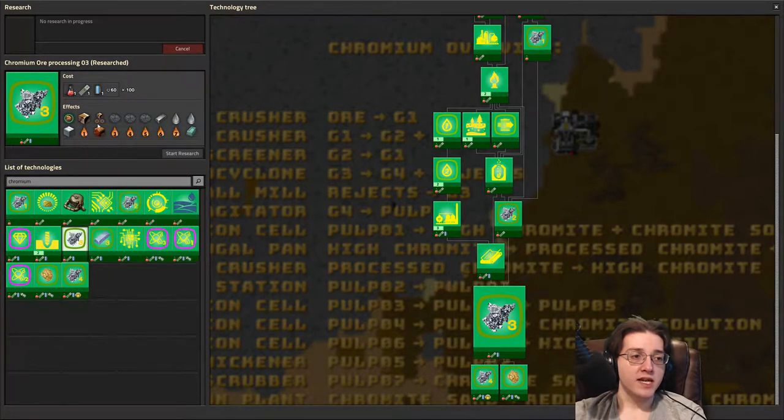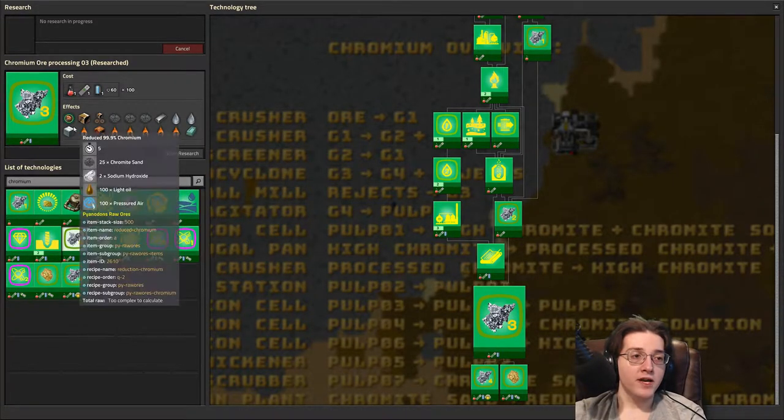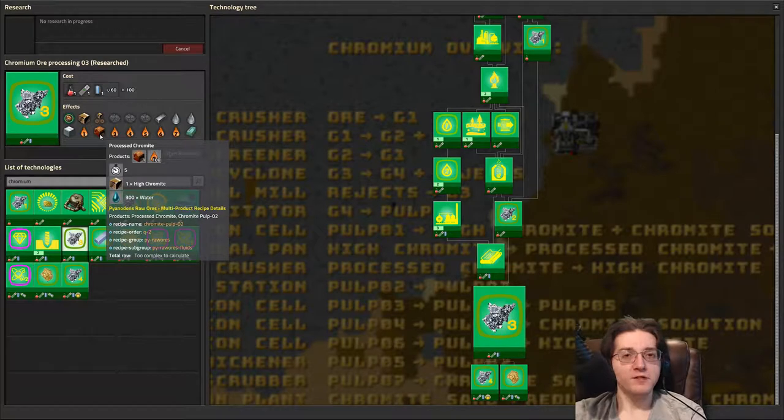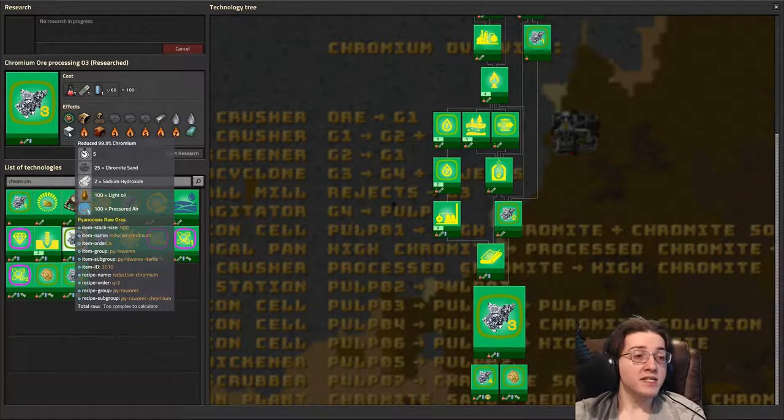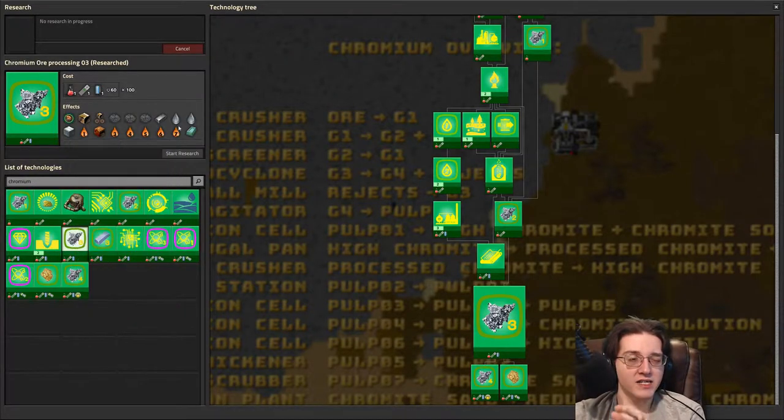At blue science, you're going to get access to your first molten chromium recipes, all the way up to reduced. You're not going to be able to do reduced until, at the very least, purple science. Like, at the very least purple, if not close enough to yellow. So bear that in mind. You're still delayed at blue. If you're just on blue science and you've just unlocked chromium ore processing, you're not going to be able to go all the way up to reduced yet. But it is technically available to you at blue.